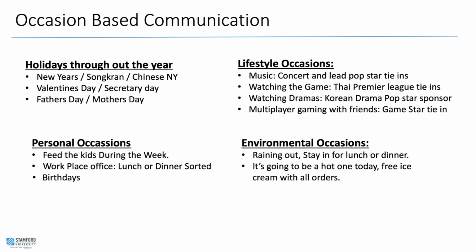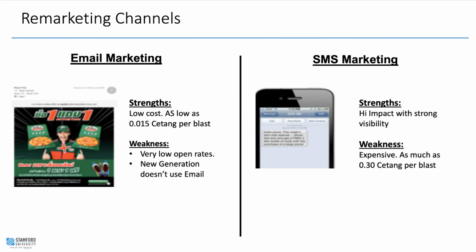All right. So last topic is then just around the channels that you can remarket on. So let's take a look at the main channels that you can use to communicate your message back to the customer. Email marketing. So this email marketing was really the original digital communication for CRM. This is what got it all started back in the 1990s and early 2000s. It's a very low cost way to communicate with customers, but the challenge is that they're very low open rates. And the new generation today, they do very little on email.